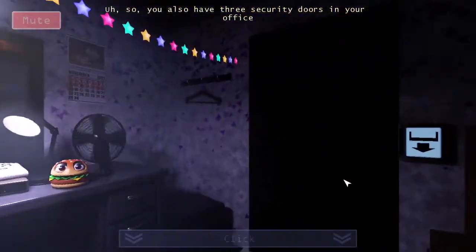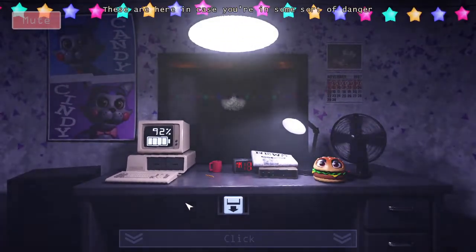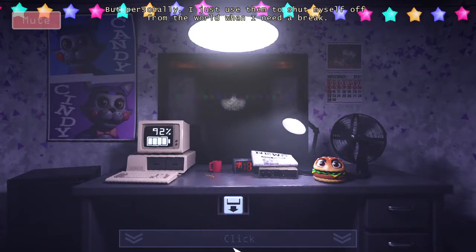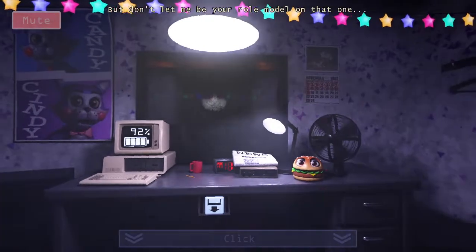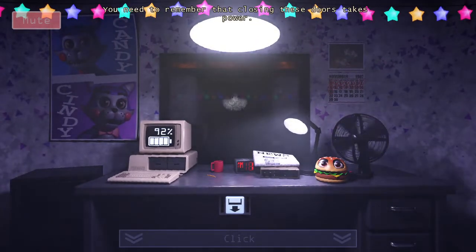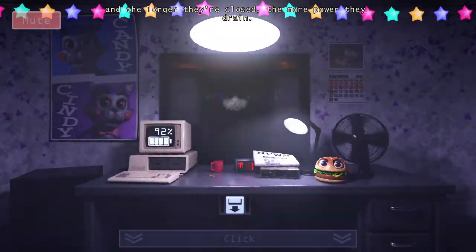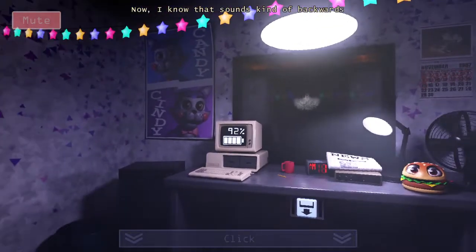You also have 3 security doors in your office, each of which can be closed by pressing the door button by each door. These are here in case you're in some sort of danger, but personally I just use them to shut myself off from the world when I need a break. But don't let me be your role model on that one. You need to remember that closing these doors takes power, and the longer they're closed, the more power they drain. Now, I know that sounds kinda backwards, but you have to trust me on that one.